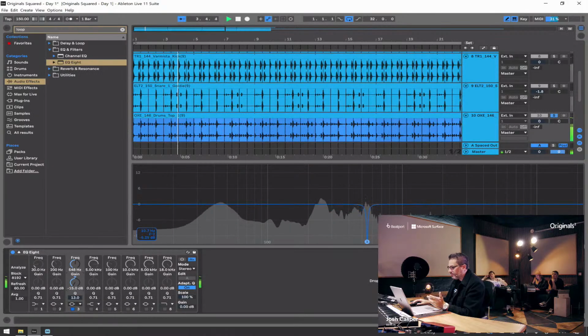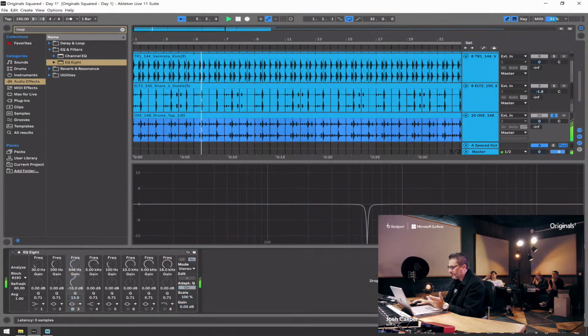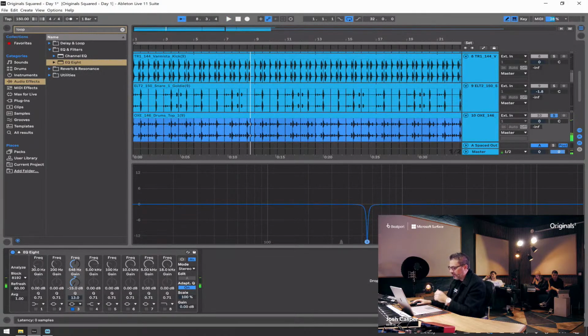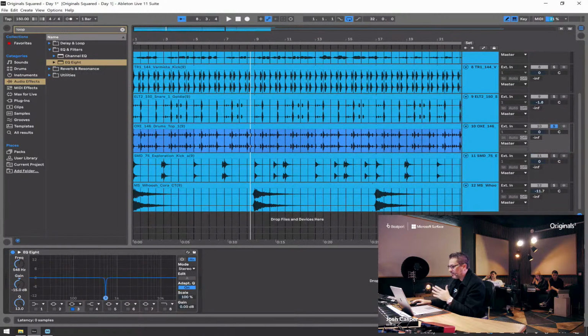So we went from that to that. Now, if I had more time, I might dial it in a little bit more. I also might use a dynamic EQ, which uses sort of a compressor type technology to only take away that sound when it happens and leaves that frequency range when it's not happening, but that would take too much time for now. But let's listen to it now inside of the mix.